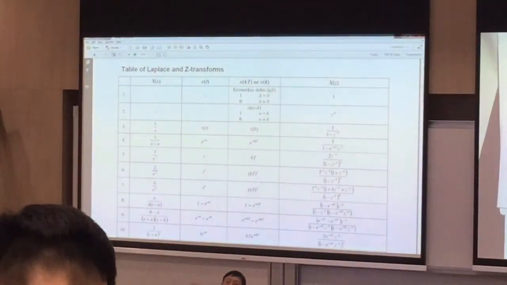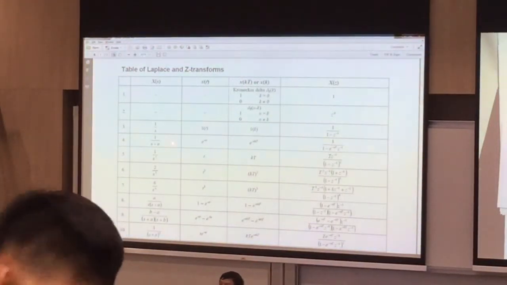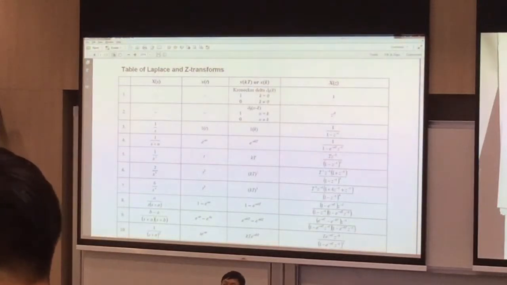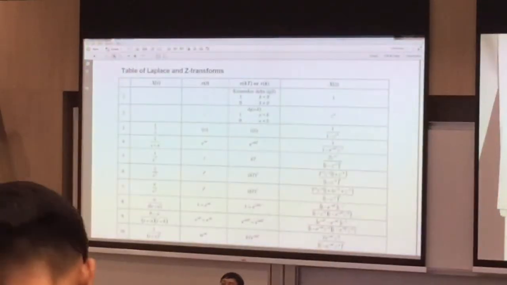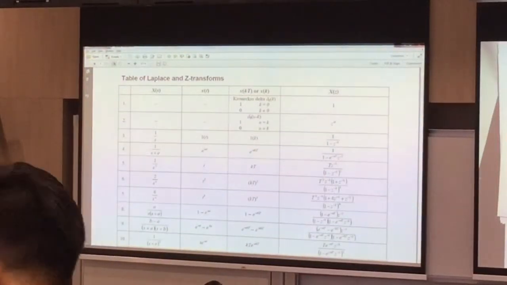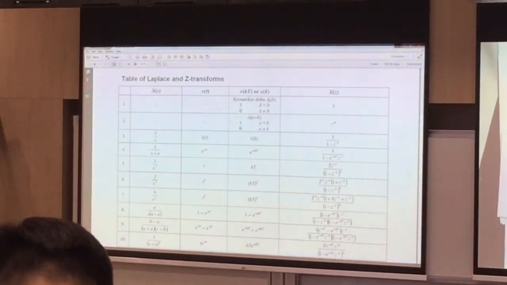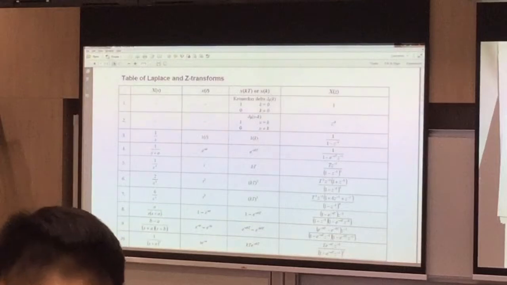Okay? Two weeks later, we are going to learn some of the mapping between S and Z. But that one is based on certain assumptions, on which approximation you are using. Are you using the Tustin method? Are you using the Euler backward method? Different methods give different answers. Don't confuse them. We are going to learn how to do the approximation from the S function to the Z function, and we are also going to discuss the differences and the error occurring due to the approximation. But that function level conversion depends on a certain approximation of the differentiation.